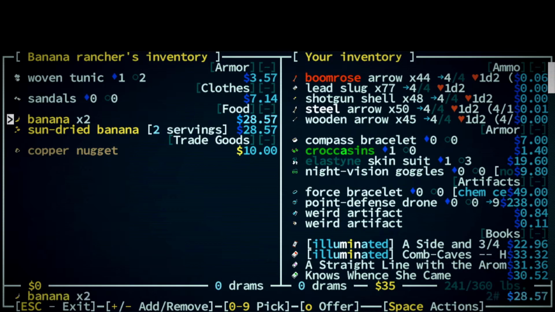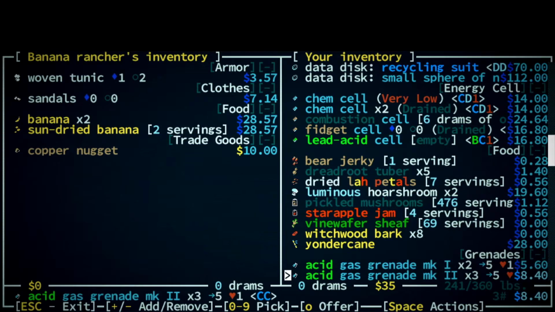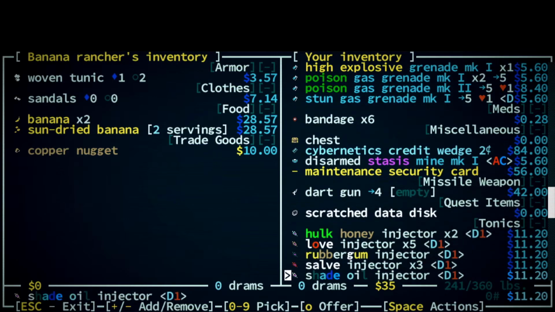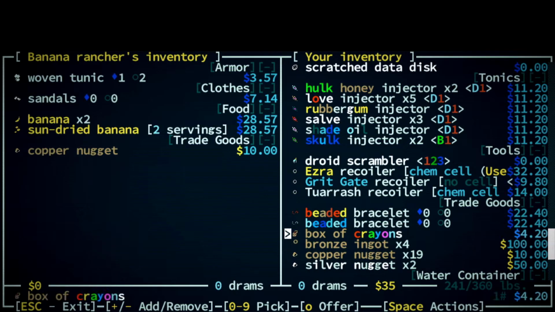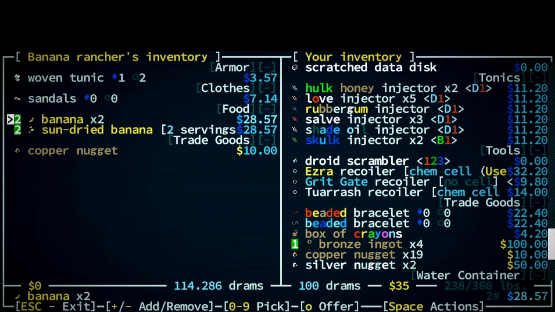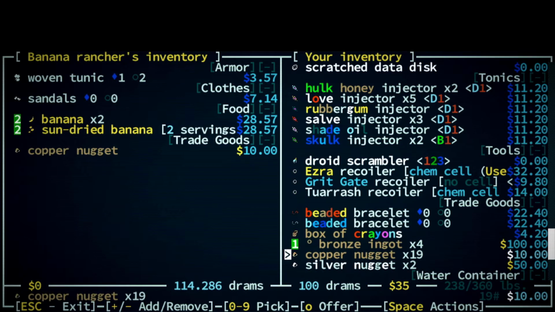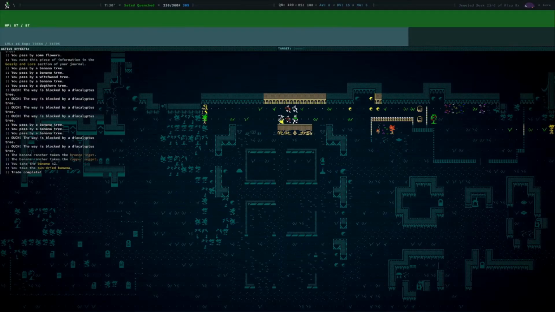Okay. I need to sell... I'm almost tempted to sell some books. I would like to buy some bananas. I'm not sure what they do, so I'm gonna have to get one of each and then just kind of experiment. So let's go ahead and sell a bronze ingot and buy... Yeah, that works. Let's also sell a beaded bracelet. No, let's not do that. Copper nugget. Perfect.